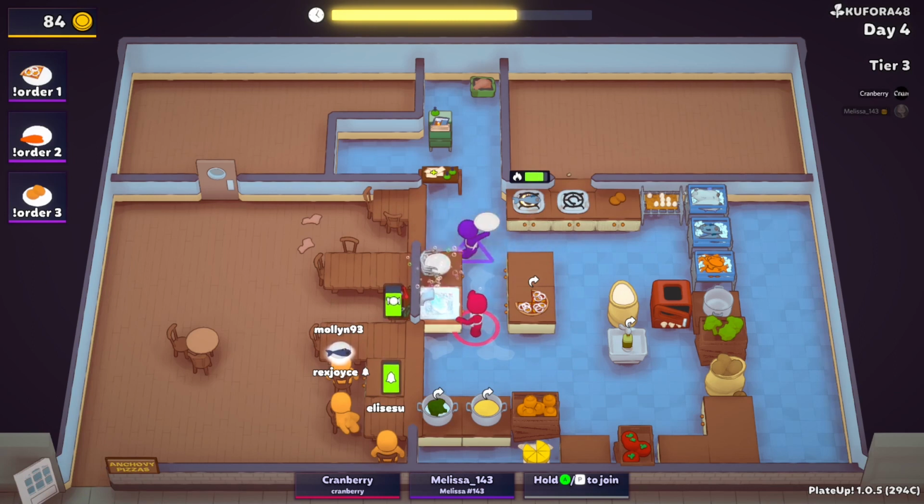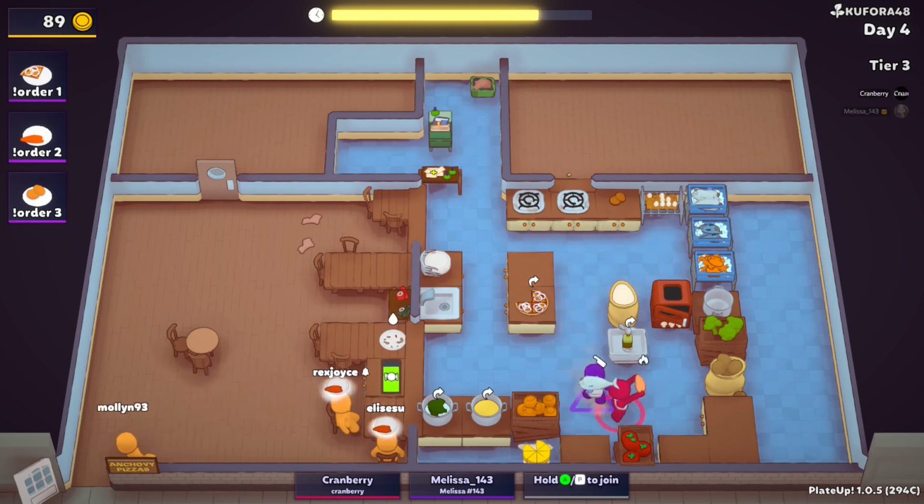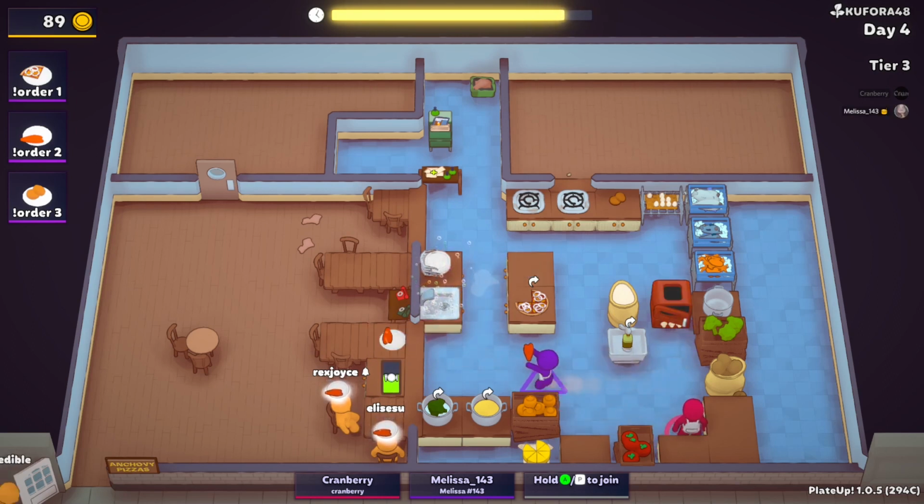I think Cran and Mel secretly like Brock. No. Mel likes Brock. That's not a secret. Yes. She tells everybody she likes Brock. This Brock is nice! It's very different. Different is not necessarily good. Oops. Wow, that burns fast.